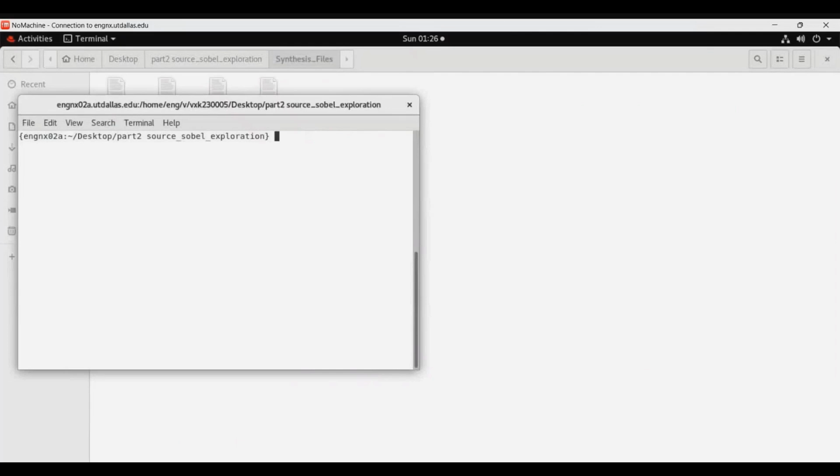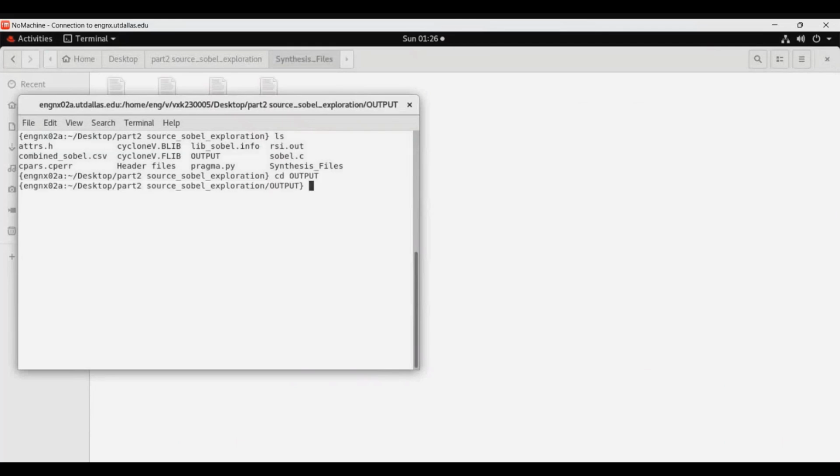So this is our working directory. As you can see, we have our sobel.c file here, our flib and blib files. Our outputs will be stored in the output folder.